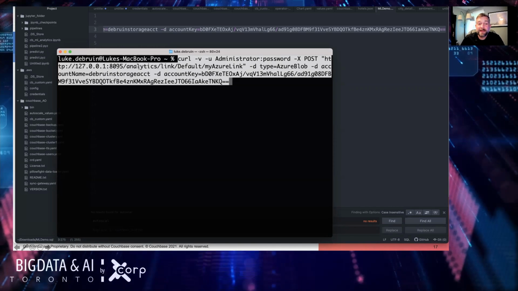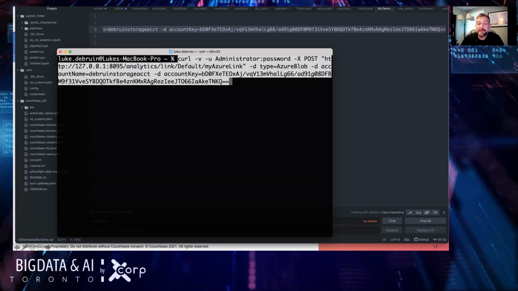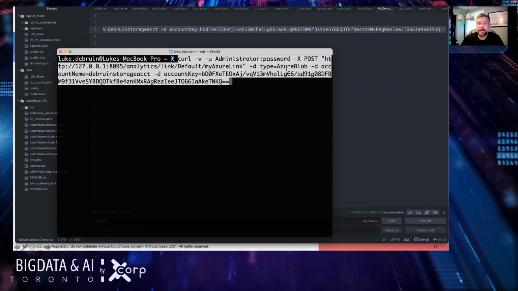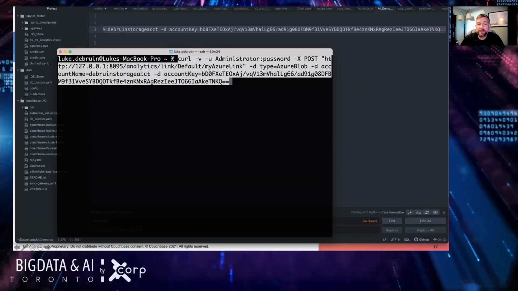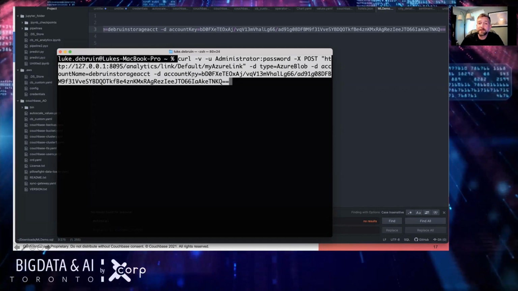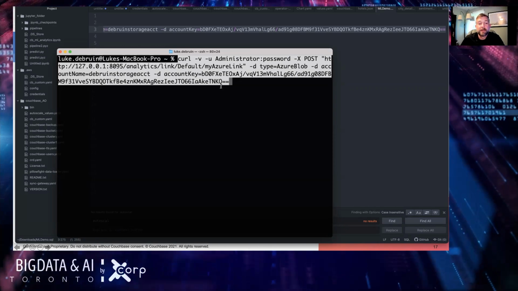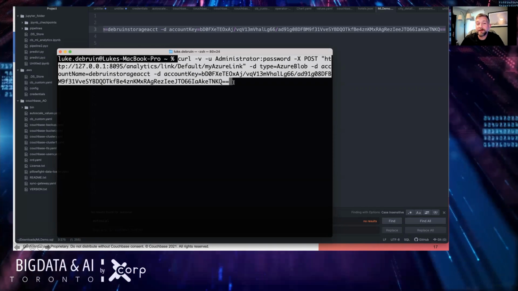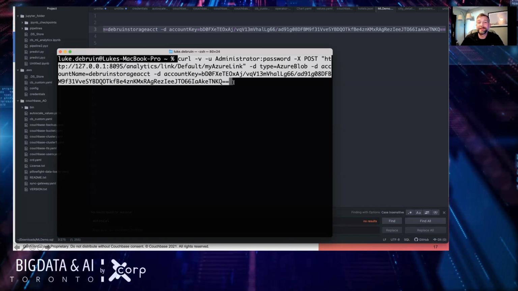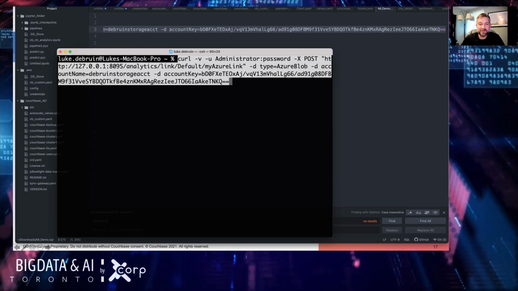Here is just my local address. This is going to throw this link into the analytics subdirectory. It's an Azure Blob, we know that. This is the account name, the storage account name, my Azure account name. And this is the account key that's actually provided by the particular storage container in Azure. Now, if there are any hackers out there, I am going to rotate these keys, so don't bother. There's nothing in there of value anyway, but I just wanted to save you the time. All right, so let's go ahead and fire this off.